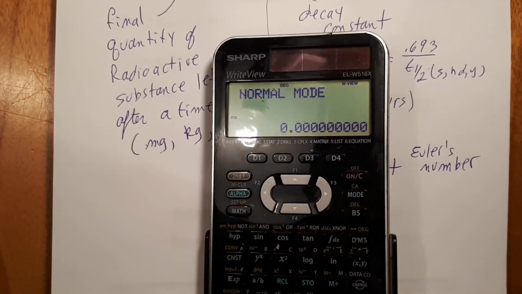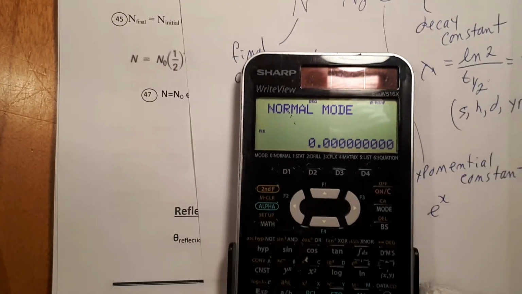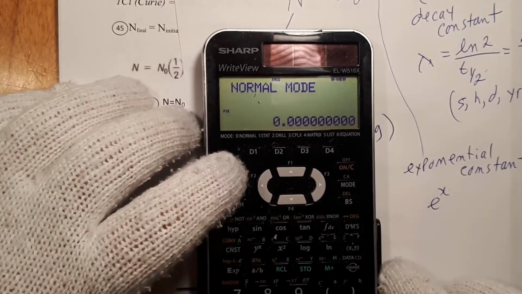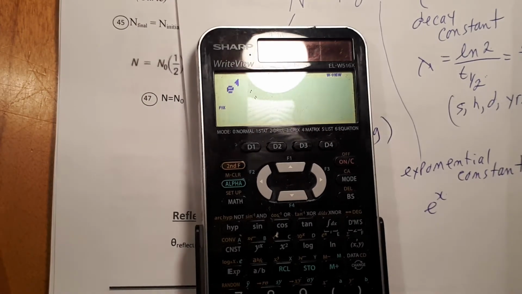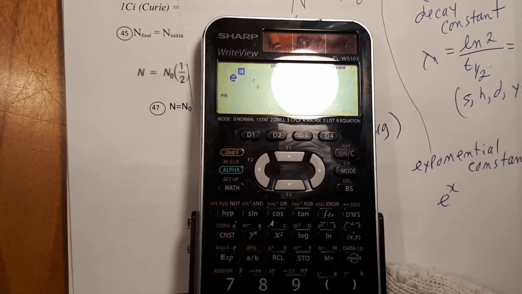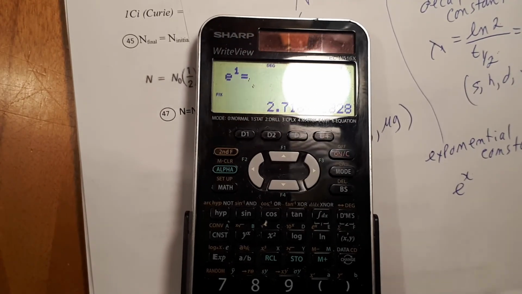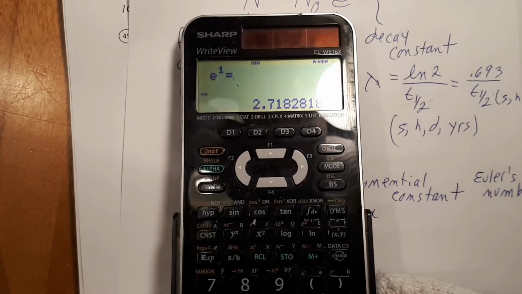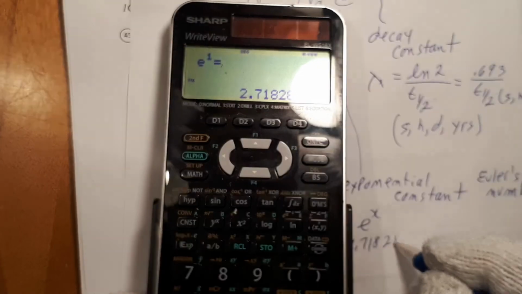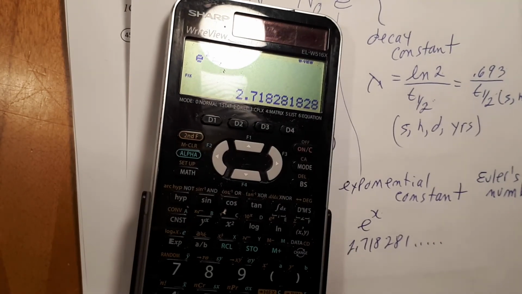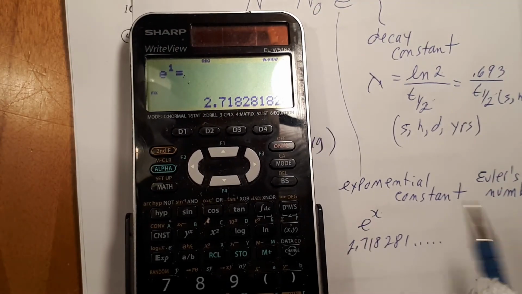Turn this on. To find the value of e, just make x equal to 1. I'm going to bring up second function, e to the power of x. That's this one here. There it is there. And if I place a 1 where the x will be, press the equal sign, that is the value of e. It is similar to pi. Pi, 3.14176, etc., etc. And e then is 2.718281, and so on. So instead of using this number, we use the letter e, the exponential constant, e.